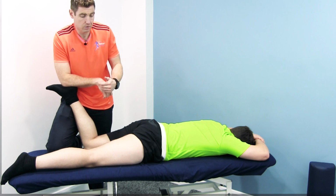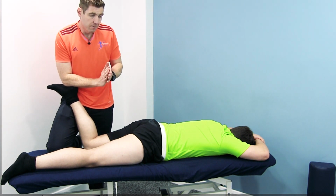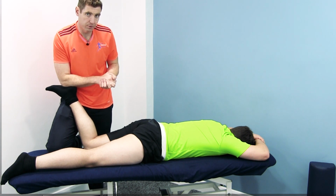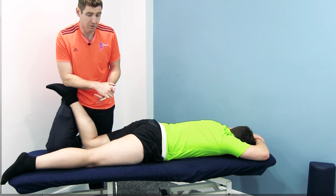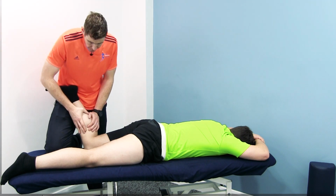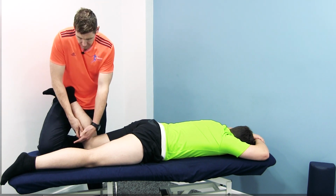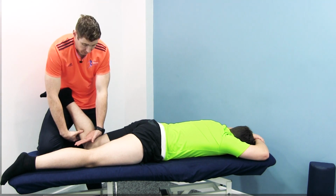If I decrease some kind of protective tone, I want to reassure the system's ability to put load and forces through that particular direction straight after it. So I don't like just treating it and leaving it there. But the popliteus is quite important. So that comes up into the tibia here, this kind of top fifth of the tibia.